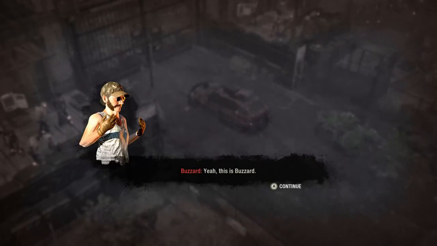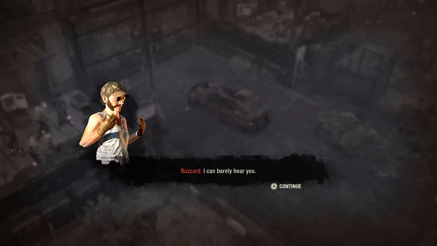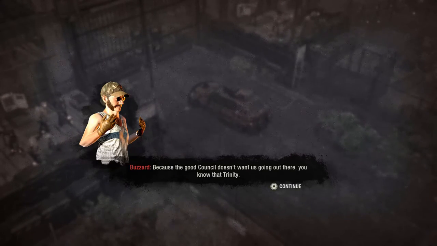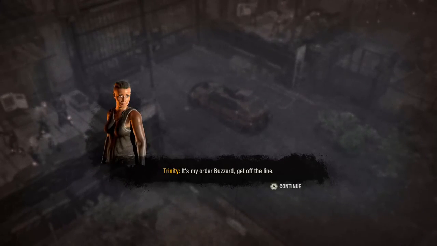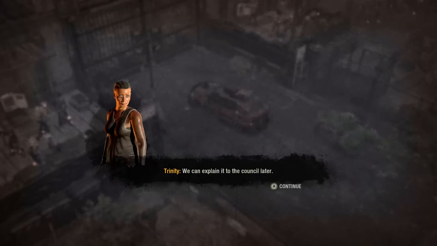Do you copy? Yeah, this is Buzzard. Hey, why is the tracker showing that you're at the range of the wall? No reason, because I'm at the wall. I can barely hear you. Did you say you're at the wall? Because the good council doesn't want us going out there. You know that, Trinity? It's my order, Buzzard. Get off the line. We need to get out there to find supplies. I don't have time for your shit. We can explain at the council later.